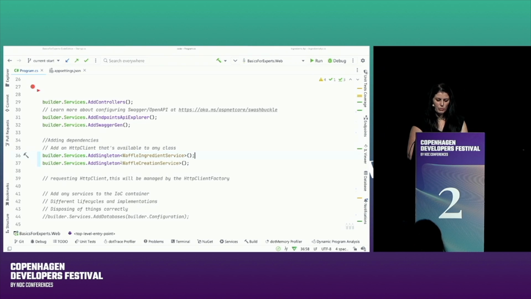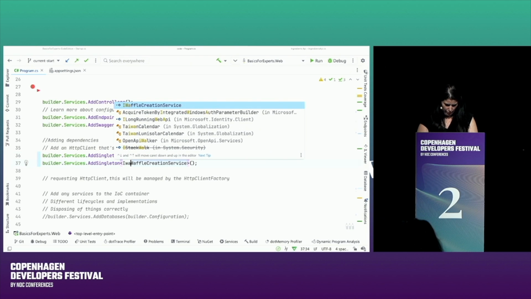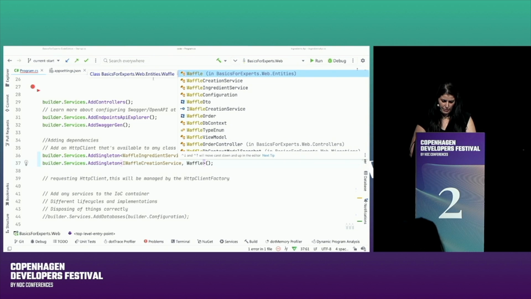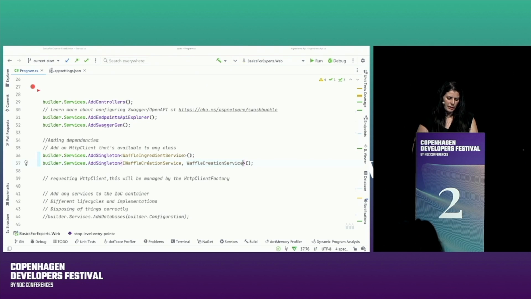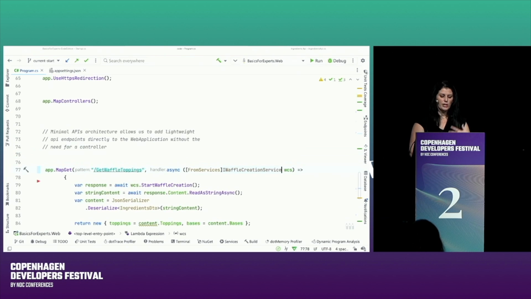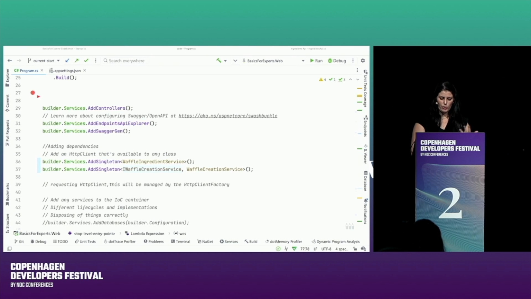Now, this one also had an interface implementation, so we can go IWaffleCreationService, and we can implement this WaffleCreationService like so. And then I would need to come down here and change this one to, rather than that, request an instance or an implementation of IWaffleCreationService. So we can use our interfaces like so, just the same as you would in anything else where you've got dependency injection. And a note here, if you add multiple implementations, it's going to take the last one as your default.